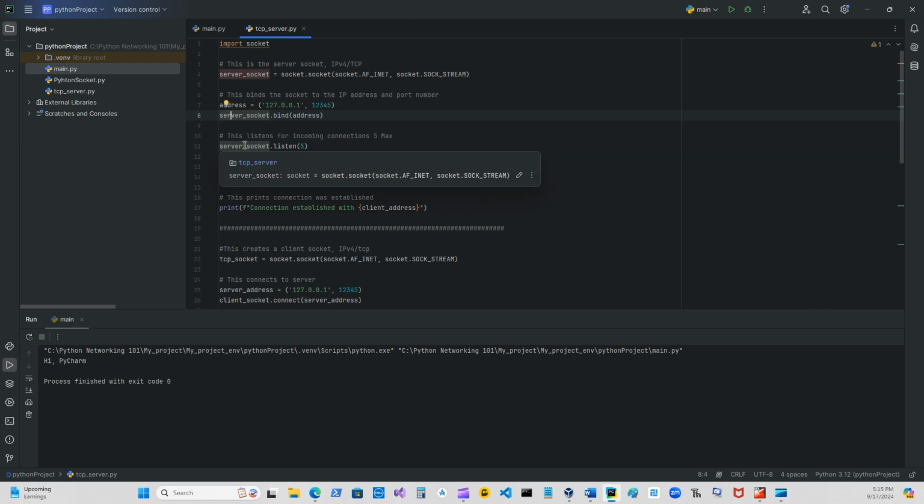Listening for incoming connections. Yep, same thing. Server listening on address. Listening for incoming connections. Listen. Hold on. Server socket listen. Server socket bind.